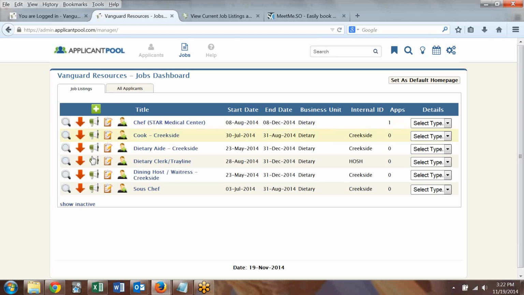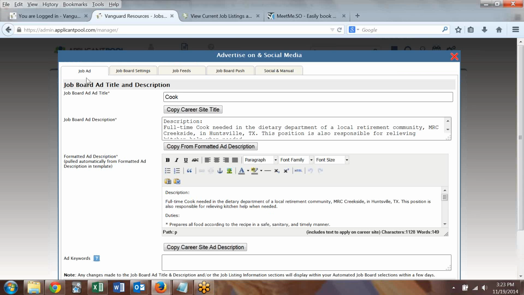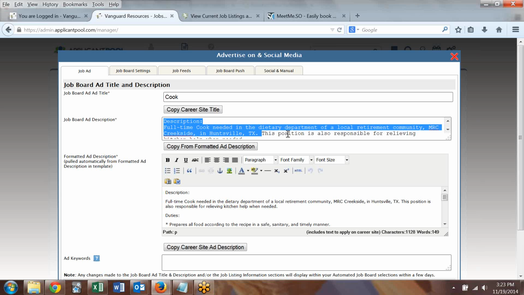when you click on the bullhorn next to any one of your job listings. So when you go there, you're going to land on this page where you have the same information, but it is information that could be tweaked for job boards. Because if you've looked at Indeed, then you know that unless you log in as one of their users, you're going to see, at least initially, just a short piece of the job listing.